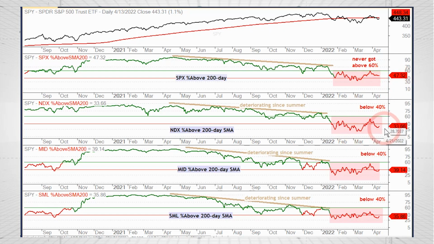And then we look at the NASDAQ 100. Less than 35% of stocks are above the 200-day. That's not bullish. And we look at the mid-cap 400, less than 40%, and the S&P small cap 600, less than 40%. So for these three, less than 40% of stocks are above the 200-day, which means more than 60% are below. And the S&P 500 is split at best. That is not a bull market configuration, and that influences my price chart analysis when we look at SPY.